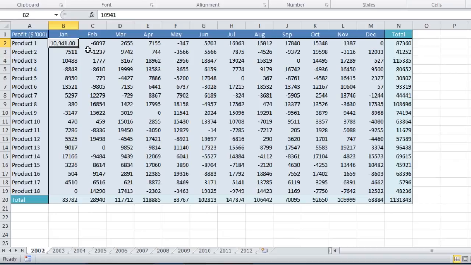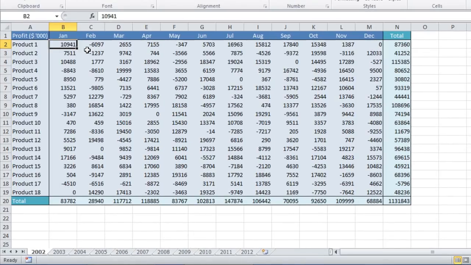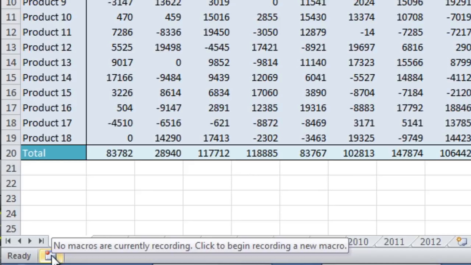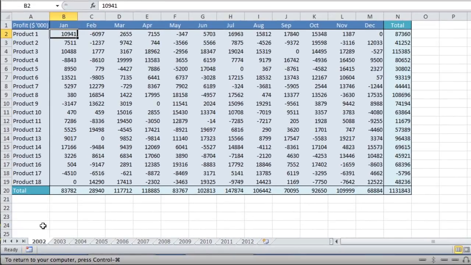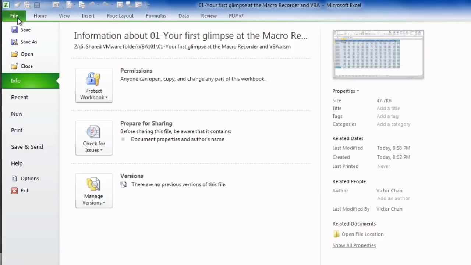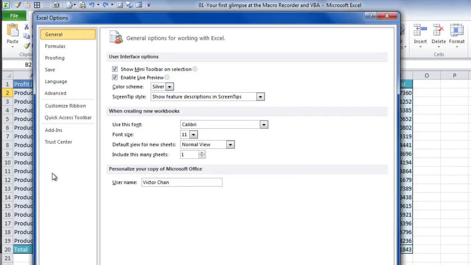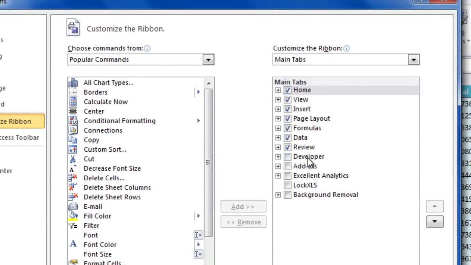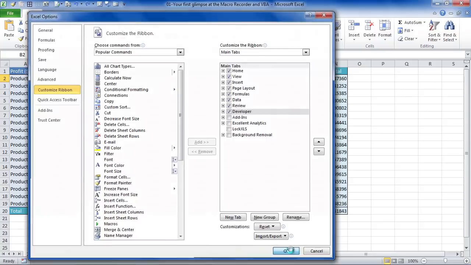So let me show you how you use the macro recorder and how you'd be able to automate something like that. The first challenge in Excel 2010 is to find the macro recorder. It's actually down here on the bottom left, and it shows at the moment that no macros are currently recording. To make this more useful though, I want to show the developer tab. That's the first thing we're going to do then. So we'll head over to the file menu, down to options. We'll click on customize the ribbon, and over on the right in the main tabs we're going to find the developer tab. That's got macros and VBA options in it, so I'll click that and then head over to the OK button.